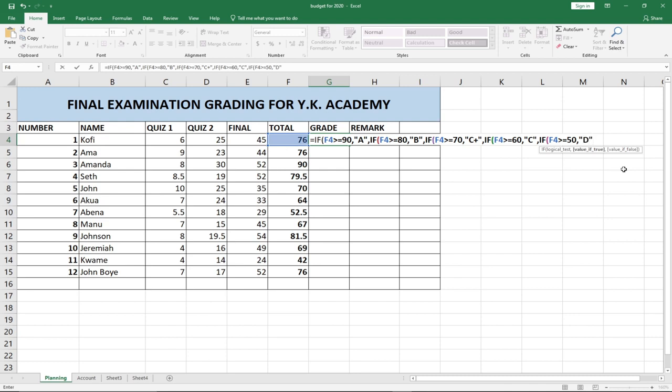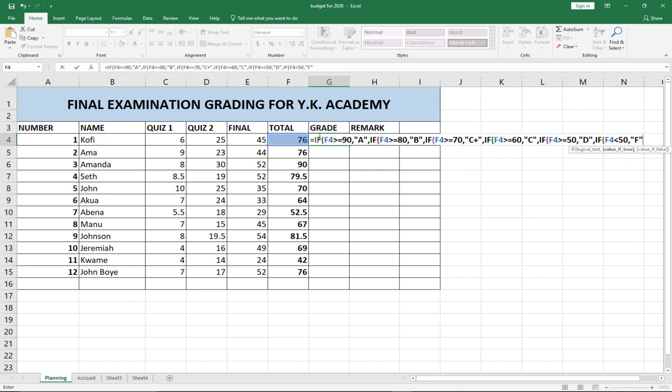And then lastly, if the student should score, so notice that this time is less than, so if you get 50 or less, then we are going to give you F. That means you failed the exams. So we can say 50 the student should get. So you notice that there's no equal to, so it's less. So even if you get 50, you will still get what? A D. But anything short of that, let's say 49, you still will fail the exams. So let's say we are going to give a student F, meaning you failed.